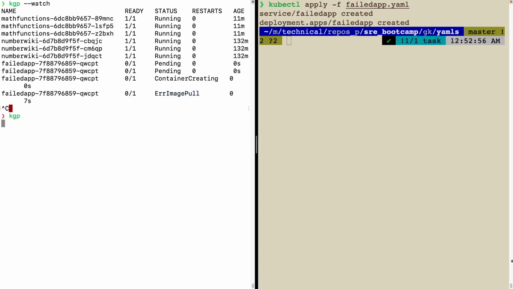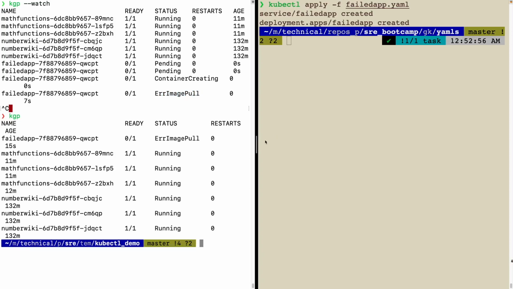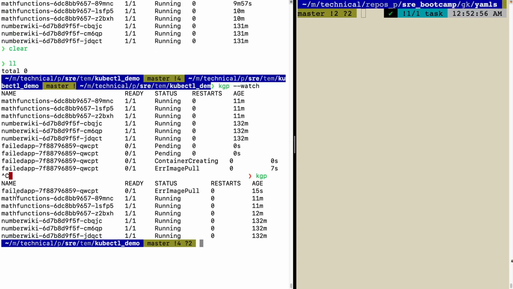Let me do just a KGP. I know that it tried and created a pod called this, but it was not able to get the container up and running, because of course of the error image pull, and it is showing you 0 of 1 containers within that pod are ready.